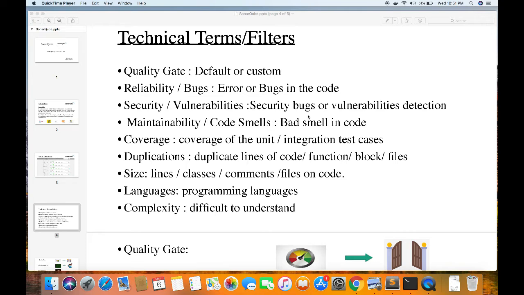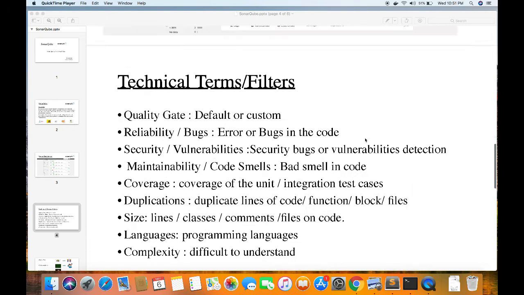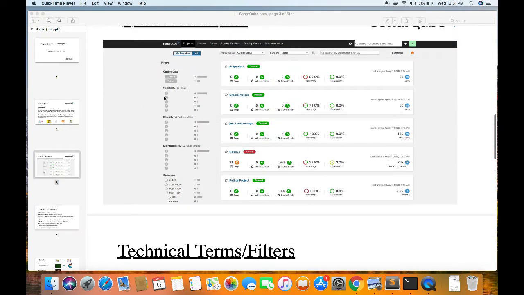Now coming to the reliability or the bug section. If you go to the dashboard above, you can see the quality gate is here, and the reliability is also here. So reliability contains the bugs. Now SonarQube identifies a set of rules which represent something that is wrong with the code.